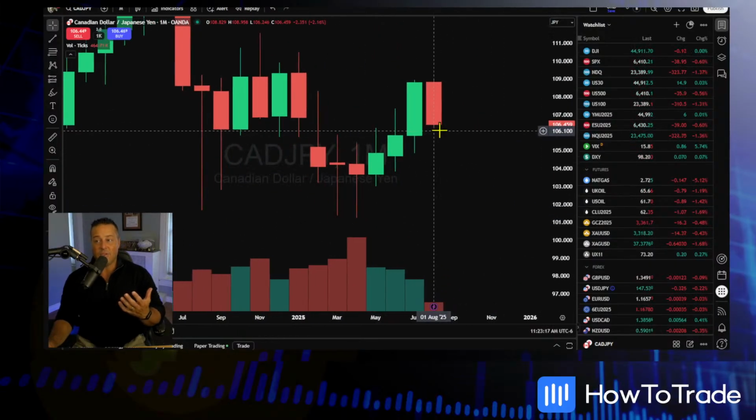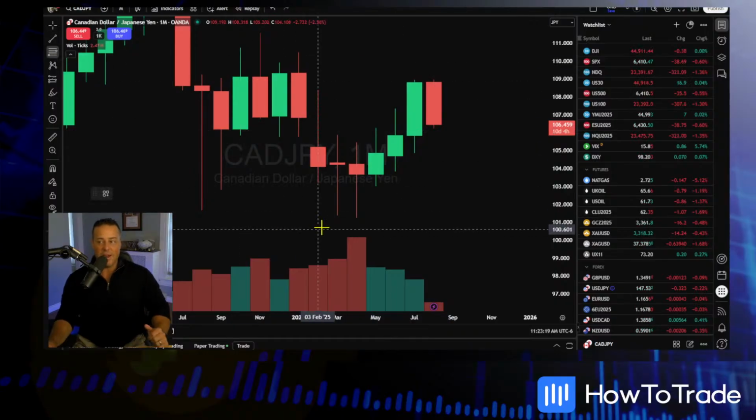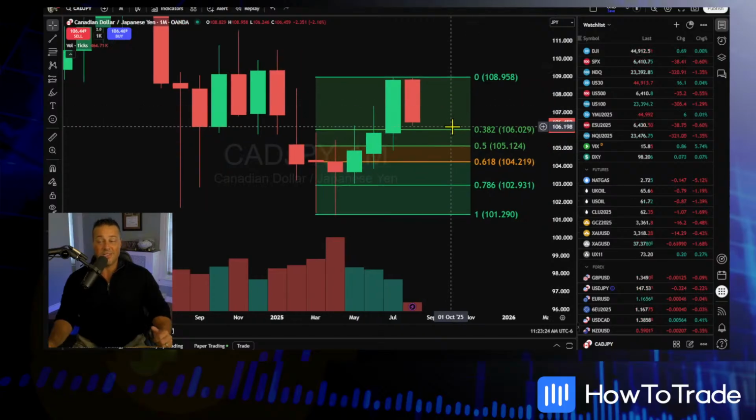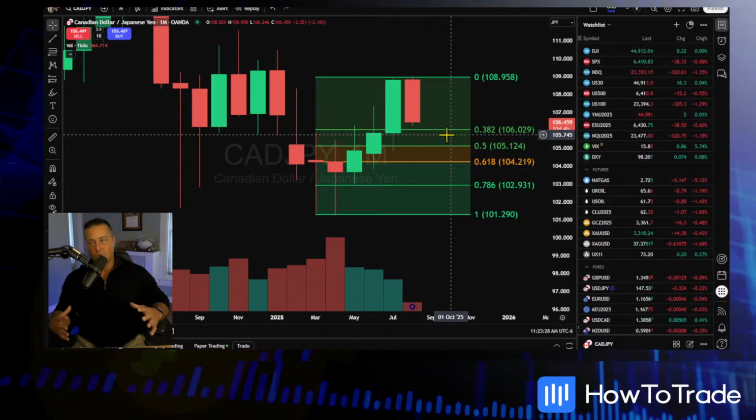So what we can do is fall back on our macro technicals, and I'm fairly confident that this is a fantastic support zone. And if we get a shot at maybe 106.09, that could be just the ticket we need to step up and cash in, maybe on a short-term trade for 25 or 50 pips, something like that.